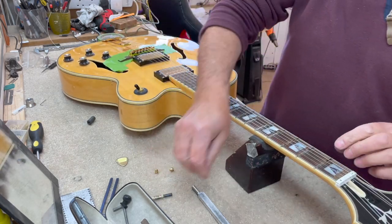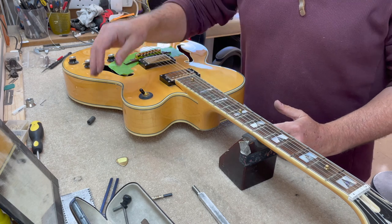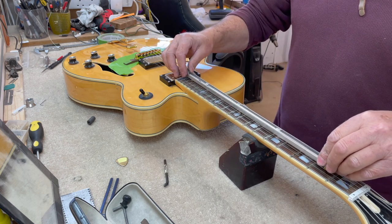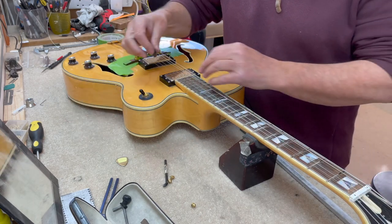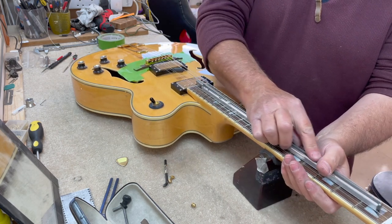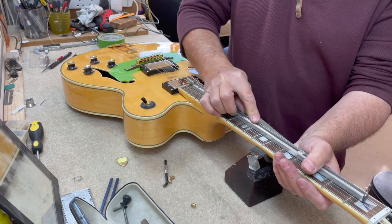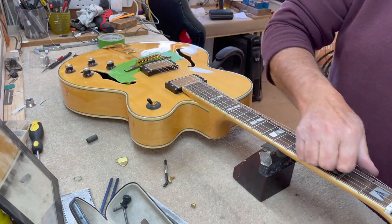Wow. This is incredible. But you can see that this action was rescued entirely by making that major adjustment to the neck. There's no way around it. You have to do that to make the thing play the way you want it. And the good thing is, as long as you're confident of what you're doing, you can make such a big adjustment to the bridge, because you know that you've still got break angle at the end there. The strings will stay in the slots if you make that small notch adjustment. And don't forget, I will also sand those out and make sure that there's no sharp edges. So you can do quite a lot of work to free up a completely different action, which is good.